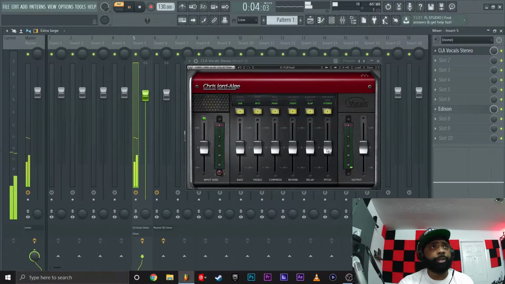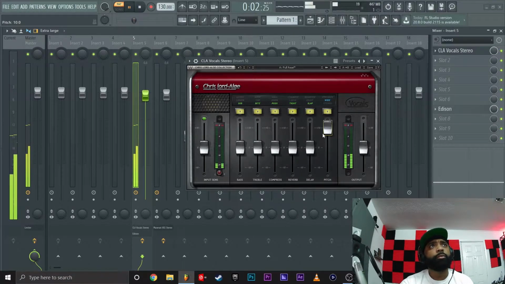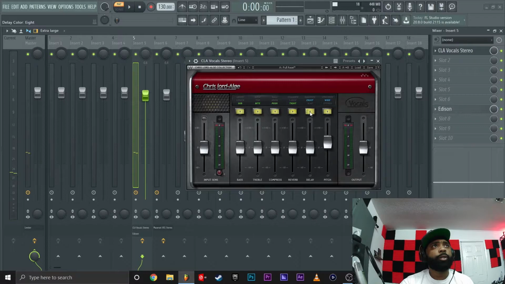And let's go ahead and mess with this a little bit. Let's widen it. Widen it more. All right, let's add some delay. Quarter.